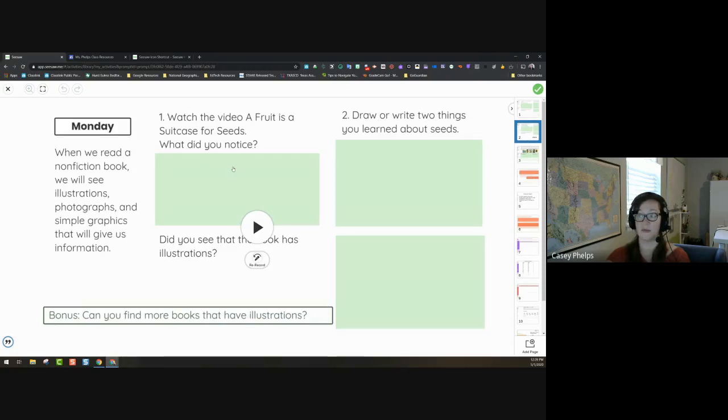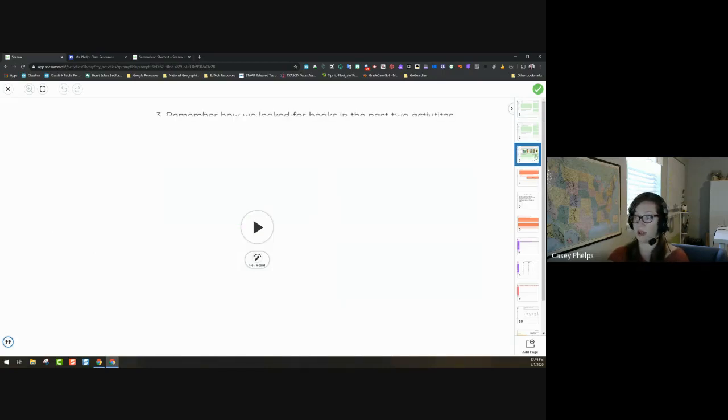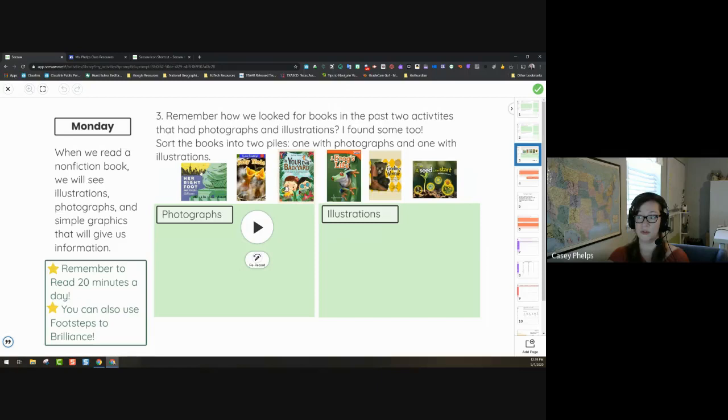They do the same thing for the next book because we're going to be looking at the difference between nonfiction with illustrations and photographs, so that they can see that not all informational text has pictures. Sometimes there are illustrations, and that can still be a nonfiction book. Then we have a book sort where they can move the manipulatives into the different areas to help them look at which ones are under which category.